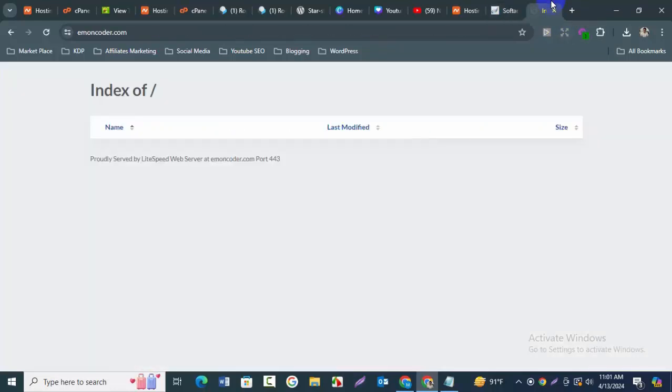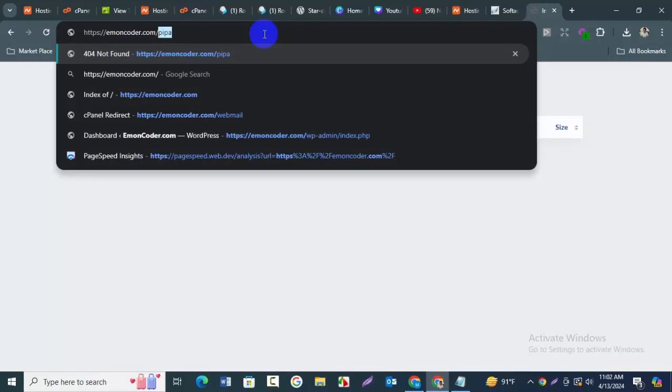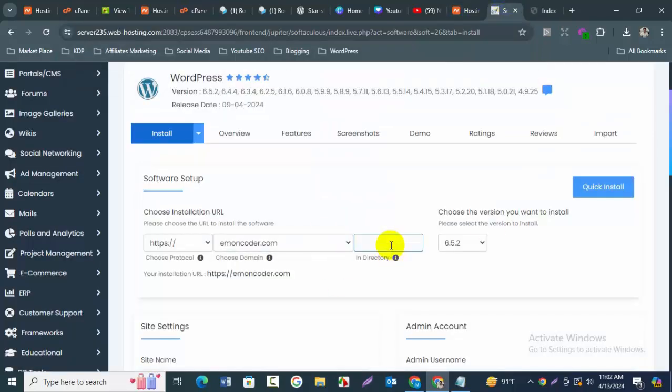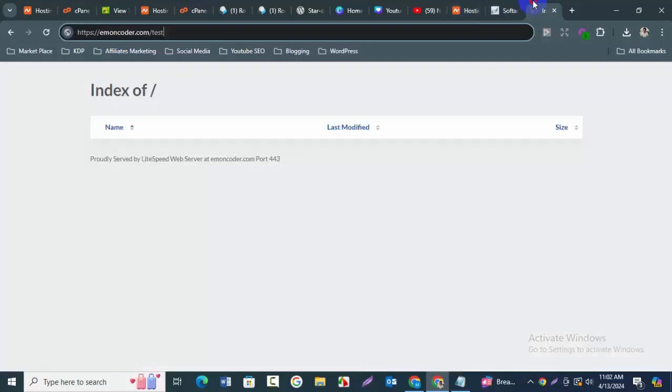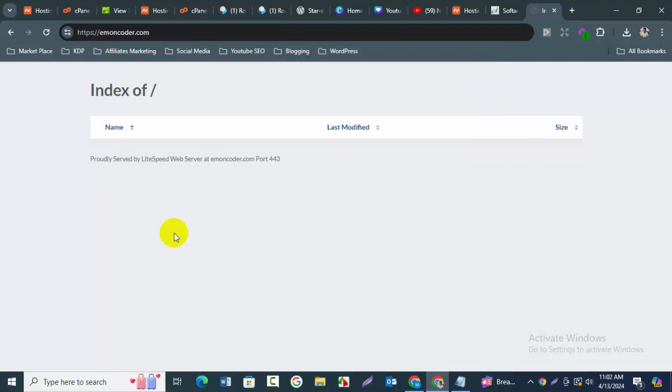But if you want to create a directory like /test or something else, then you have to write down here a name of the directory. You can write anything here. I am keeping this blank. I want to install this to my root directory, that is simoncoder.com.